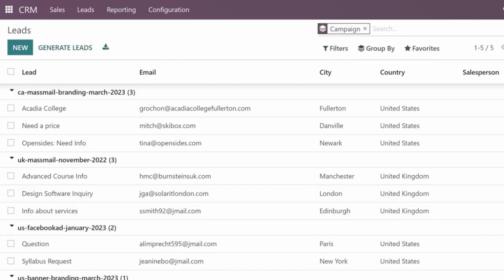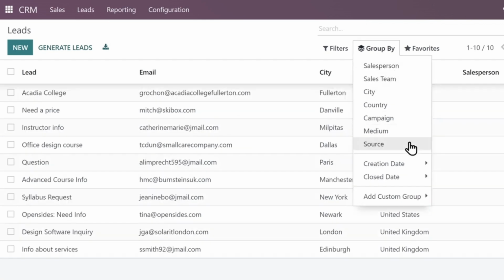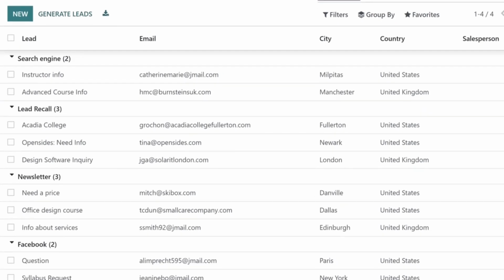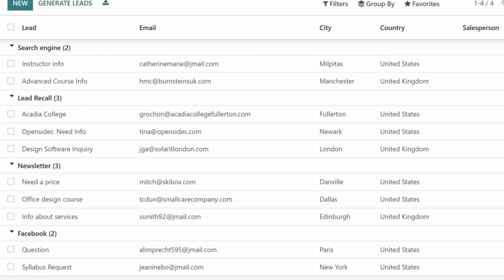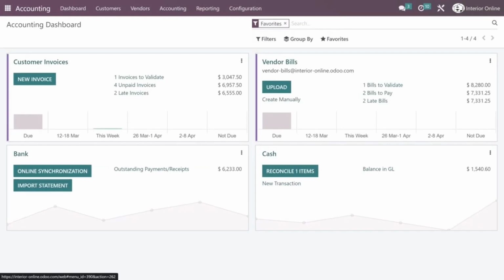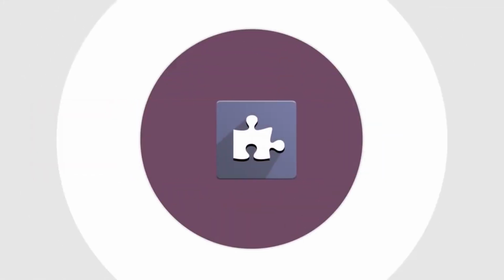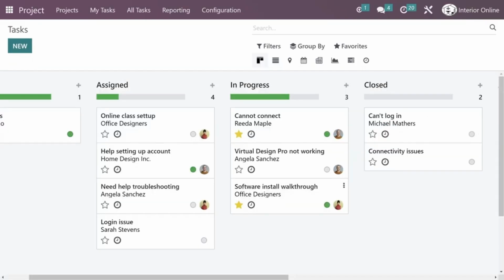They use the CRM app to track the sources of our customers, such as from search engines, social media, and email marketing, and to manage prospective customers from both one-time sales and subscriptions. Invoices and payments are automatically synced to the accounting app, keeping our ledgers clean and updated with no extra work for our accounting department. And every department uses the Projects app to organize tasks into manageable cross-functional projects.